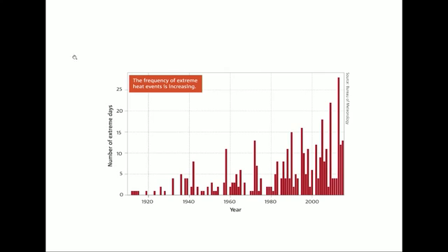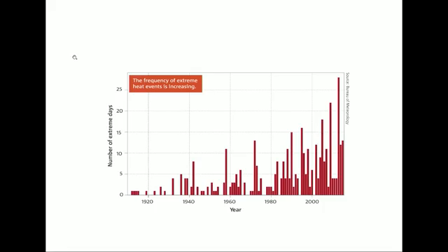If we look at temperature, again, the number of extreme heat events is increasing. And actually this is worrying. Storms, flooding, devastate property, kill a few people. Heat events kill people in the tens of thousands. So in 2003, there was a heat wave in Europe and thousands of people died in that. So it's something we worry about a lot. And as you can see, the frequency of extreme events is certainly increasing.